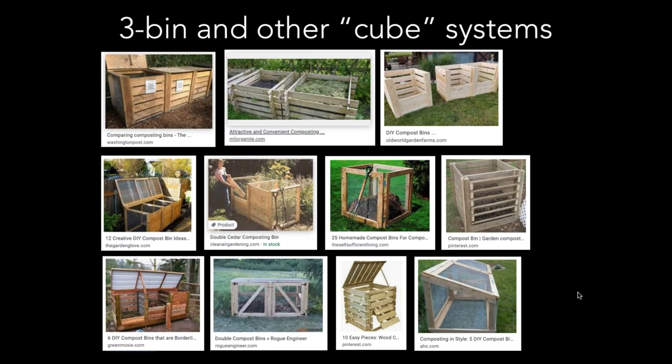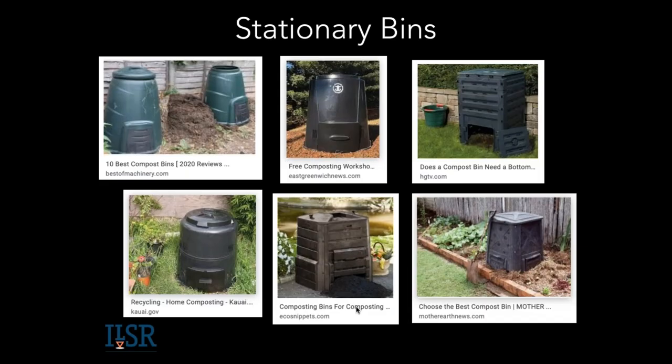The question of which system to choose really depends on how much yard waste you have, your space considerations, and other factors. Even with multi-bin systems, there's no one way — some are open, some have lids, some you can buy pre-assembled though they're expensive. If you're in an area with rodent pressure, look for something enclosed and wrapped in quarter-inch hardware cloth, which will keep out mice, rats, and other critters like raccoons. Stationary bins are available to purchase, and most are made from recycled plastic. The Institute for Local Self-Reliance does not recommend any specific brand.